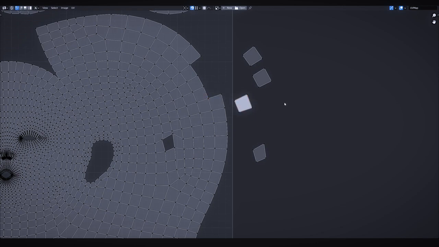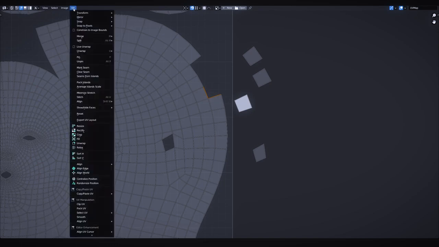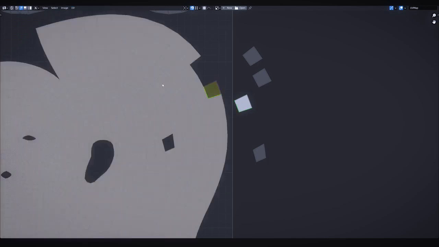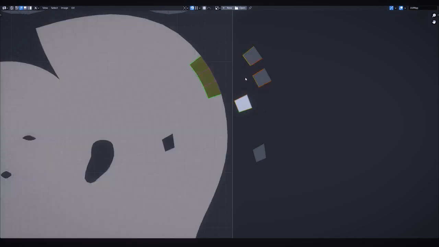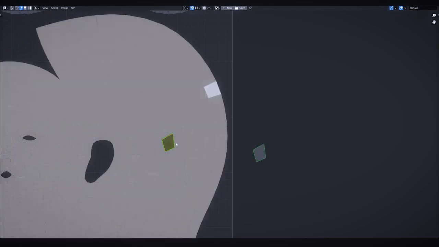So alternatively, what we could do is select the edges that have been detached, go to our UV menu right here, and simply do a stitch on top of these, or press Alt V to access that particular function. Then we press Enter to commit to the operation, and our polygon will go back to its original location. And if I wanted to, I could do that on all of these edges that I want to stitch back together. Press Alt V, and then press Enter to commit. Let's do the same thing with these edges right here. Select them, Alt V, press Enter.